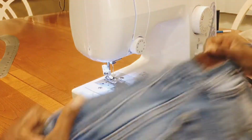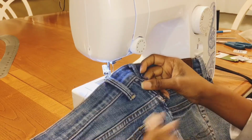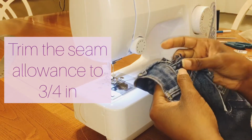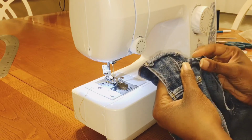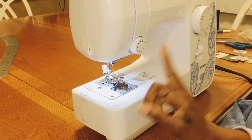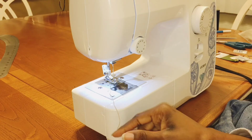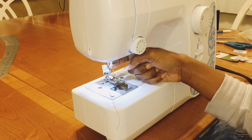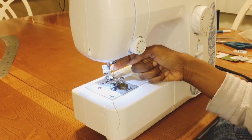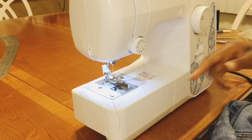Okay, so I just went and I ironed this out a little bit so it can be flat enough for me to make a new fold. And now I'm going to tuck and sew. Oh, also, of course, I put on my top stitching thread, and I changed my needle to my top stitch needle, and I actually put on the size 14 because there are some pretty bulky parts and I really don't want to risk breaking my thinner needle. So I just put the thicker top stitch needle on already.